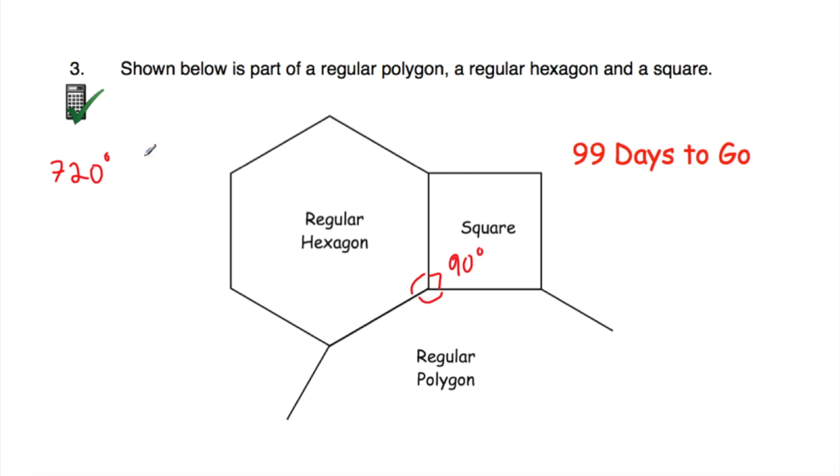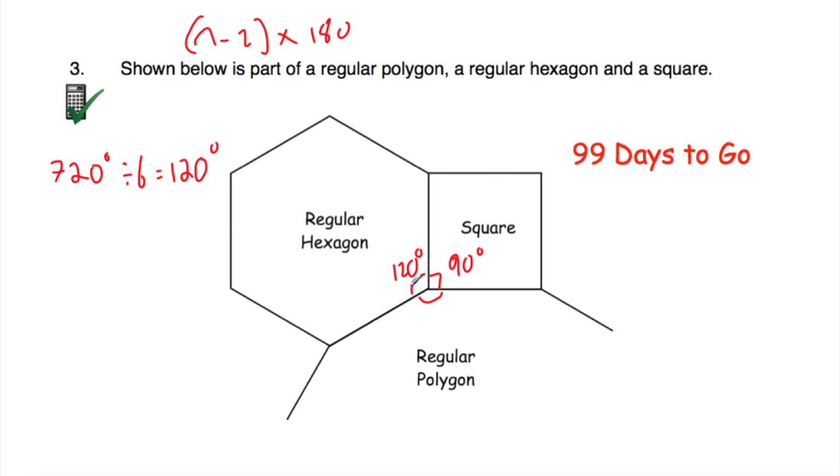Now I just know that off by heart. You could use the formula n subtract 2 multiplied by 180. So 6 sides, so 6 take away 2 is 4, times 180 would be equal to 720 degrees. So that's what the angles inside a regular hexagon add up to. So if we divide that by 6, that's equal to 120 degrees. So it means that this is a 120 degree angle here.